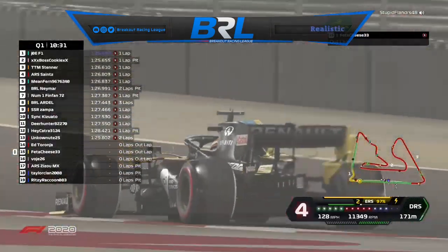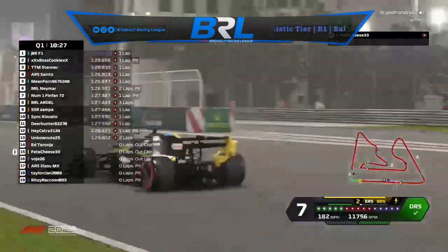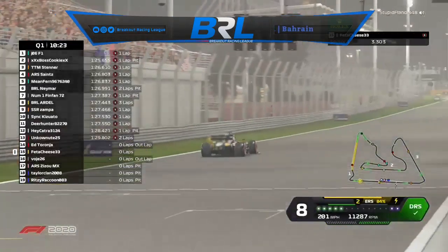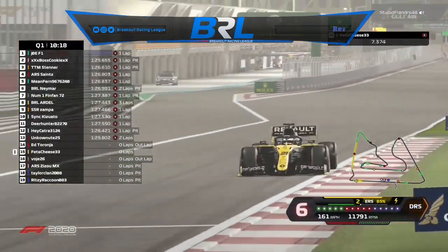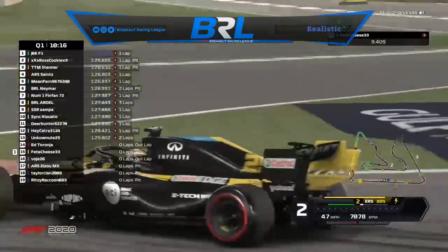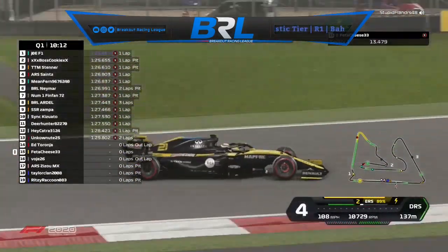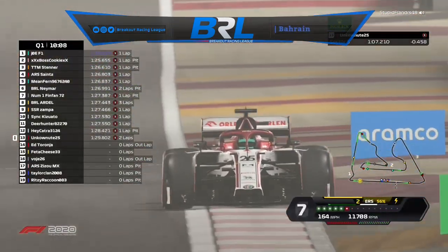Looks like Feta Cheese in the Renault car is going to be starting his first lap. One of our Tier 2 drivers, I believe, at least from last season. Xeno Kid saying, and yet McLaren got P3 in Constructors' Championship, so sucks for Racing Point. Yeah, of course, even though Racing Point technically had a faster car for most of the real-life 2020 season, McLaren did get that third place in the Constructors' Championship, which was quite important for them.